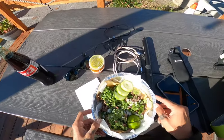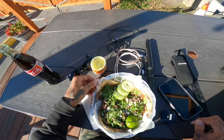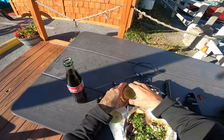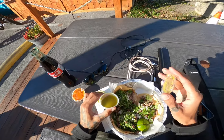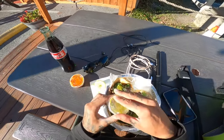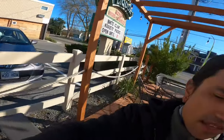All right, got the steak tacos. Look at that. Three steak tacos. I hope I can tear these up quickly. Oh man. Of course, I like the salsa verde, which is my favorite. The red stuff is good, but not nearly as good as salsa verde. Look at that. Yeah, that looks pretty slamming.